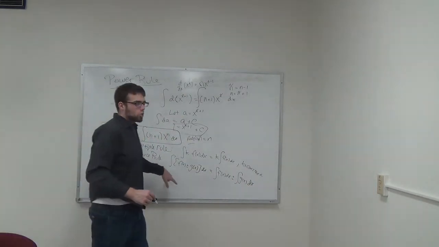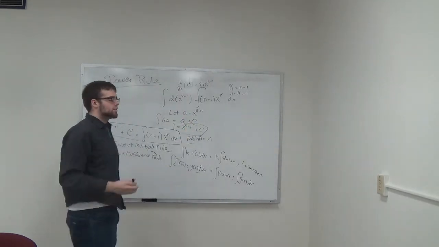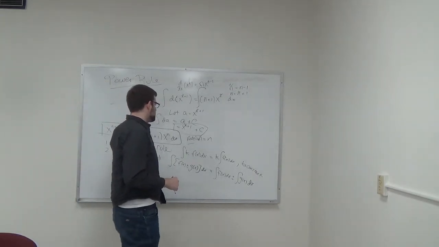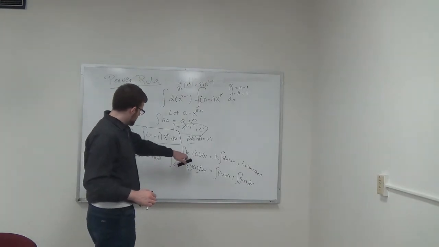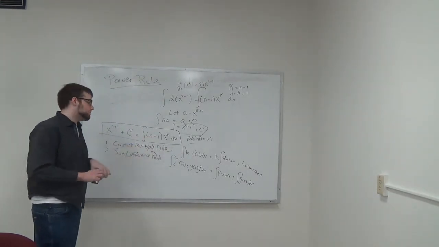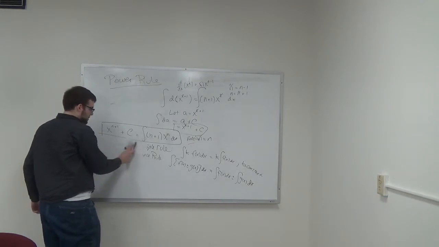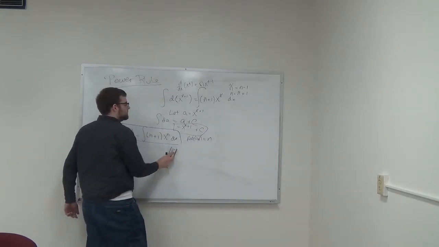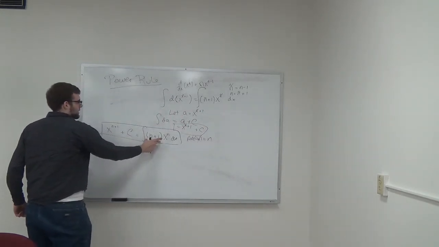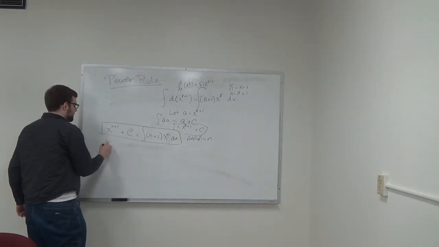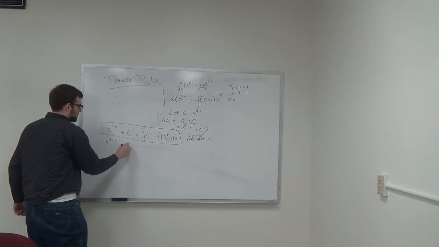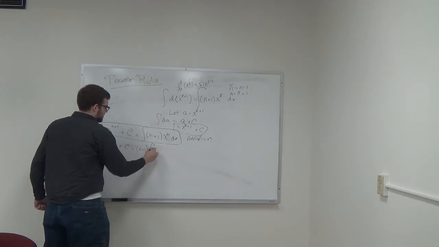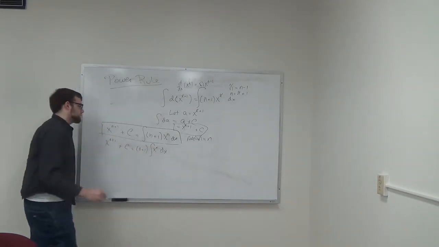Once again, this rule can be derived using the derivative analog. So we want to use this rule because we know that n is constant. And we know that n plus 1 is also constant. So we're going to use the constant multiple rule to bring n plus 1 outside of the integral. So we have x to the n plus 1 plus c is equal to n plus 1 times the integral of x to the n dx.